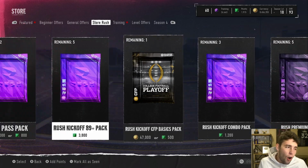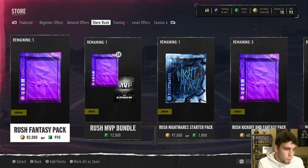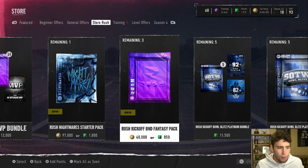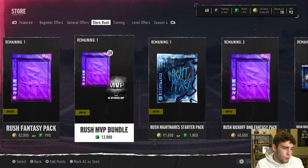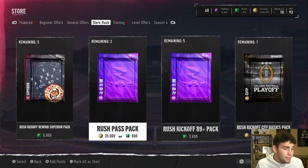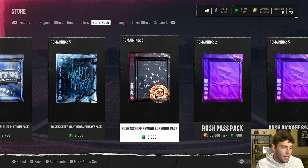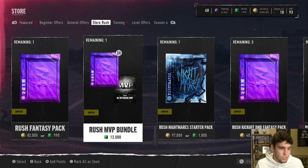Main thing here is open up this stuff that is cheap, maybe like 100 coins. Outside of that, if you want to open stuff up with points, that's a way better value than opening them up with coins, in my opinion. That's what I would recommend. And if you are looking to spend a bunch of points on this game, honestly, the main thing that I would spend my points on specifically is, and this is just my opinion, this right here. I think this is your best value.